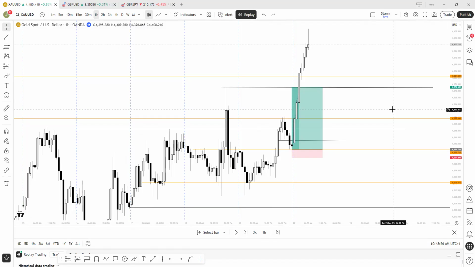You can see the way I was waiting for the breakout below. We didn't get the breakout below. We got rejection from this key level, plus the breakout to the upside. That fueled my trade to work for the buy side. It's as simple as that.